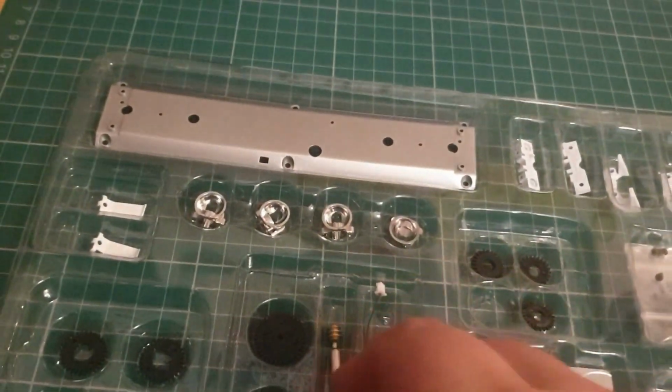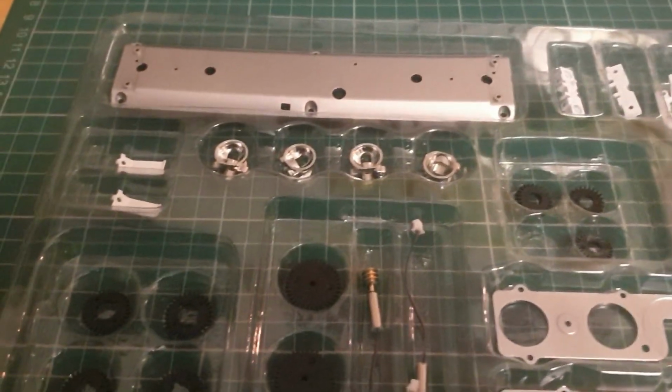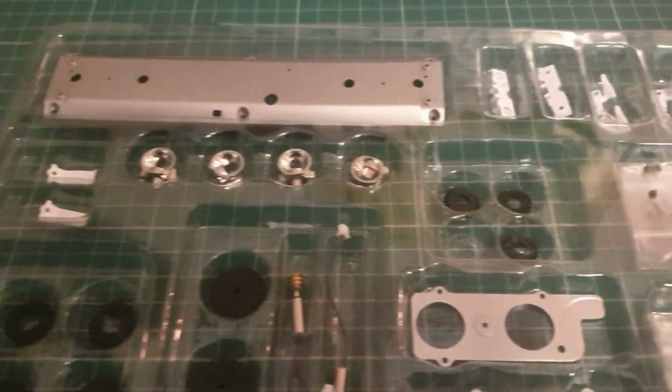Oh man, we'll see about this. This one's got me nervous, really nervous. I don't know why. I think this is such a key part of the car. But again, even if it is loud, I'm not going to have the lights on very often. Mine's got a display case. It is a display piece.